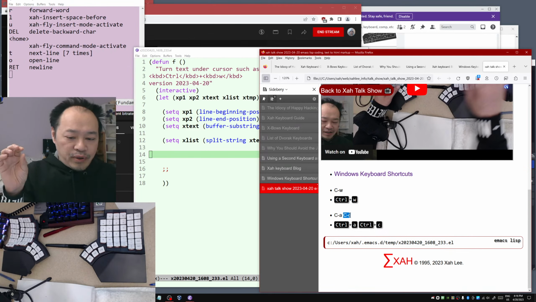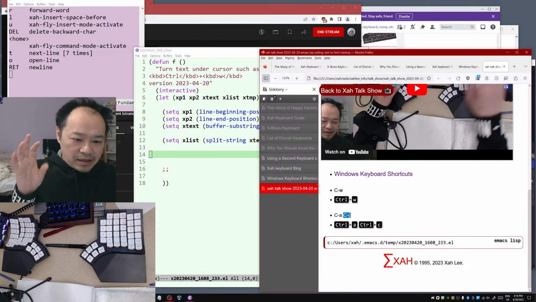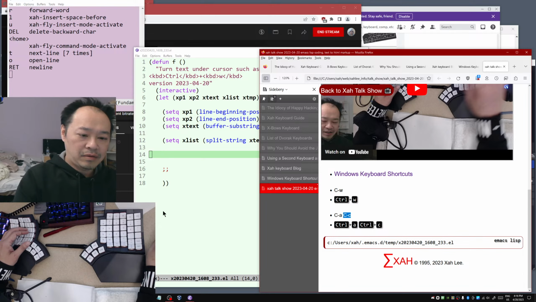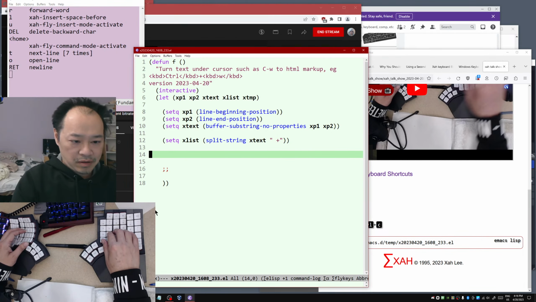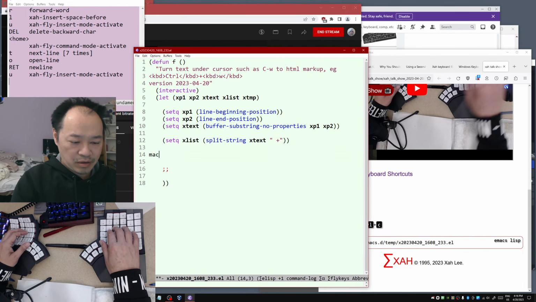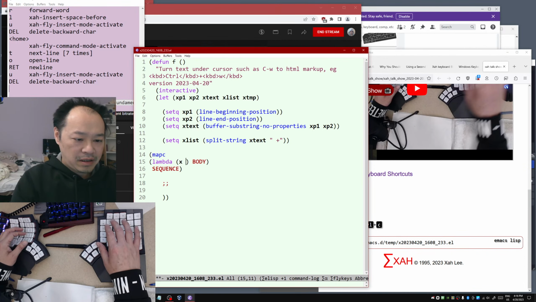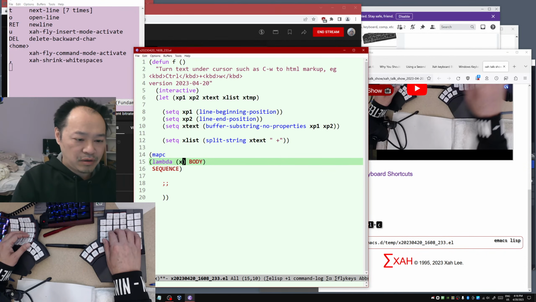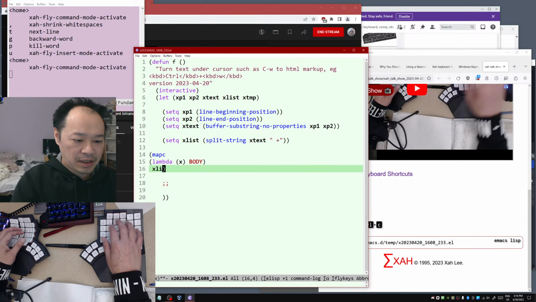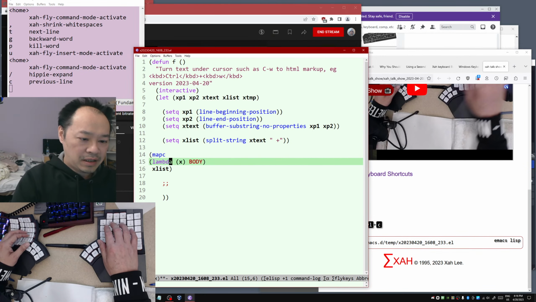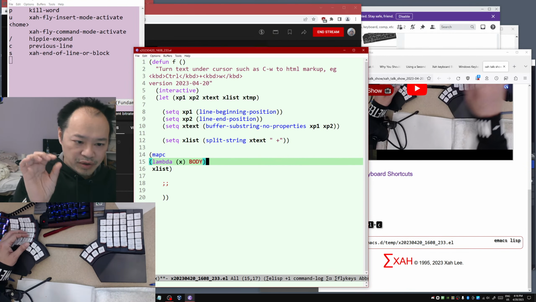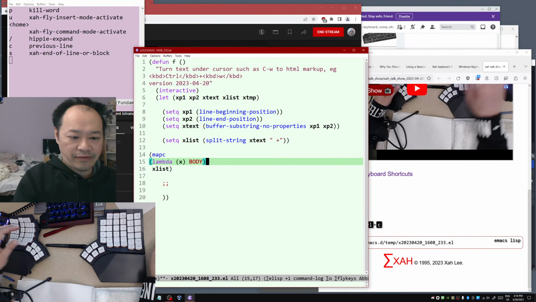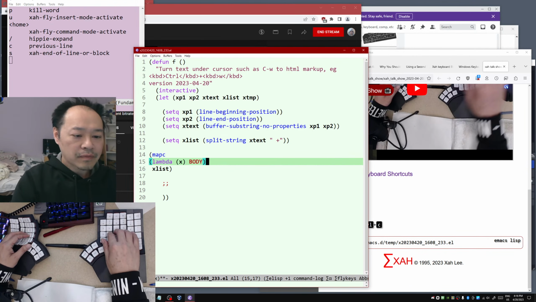We want to process them one at a time. The way to do that is you mapcar, that's a map function. You map to the sequence xlist. And here lambda is a function. That's what you want to do to each one of the shortcuts.